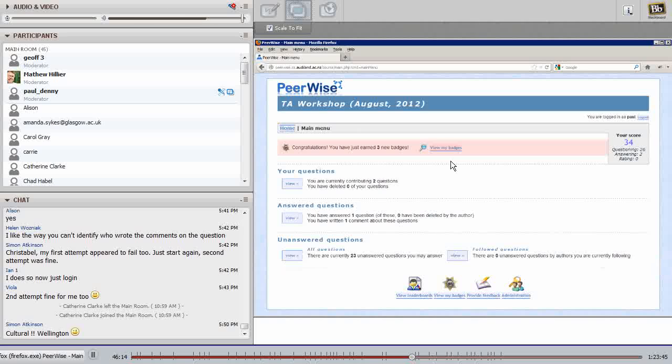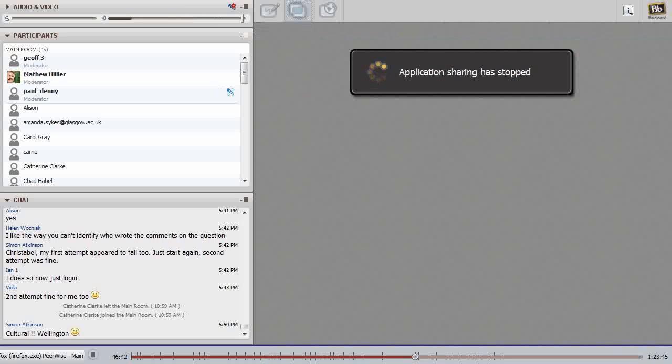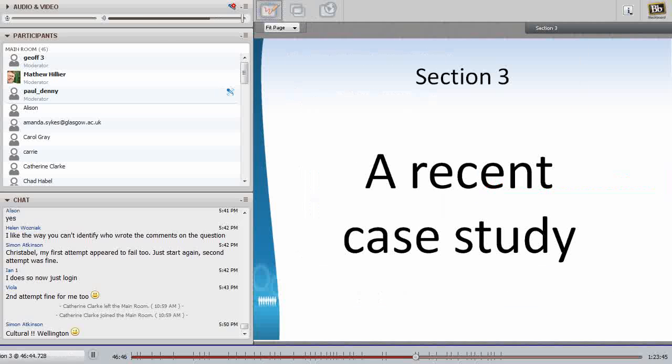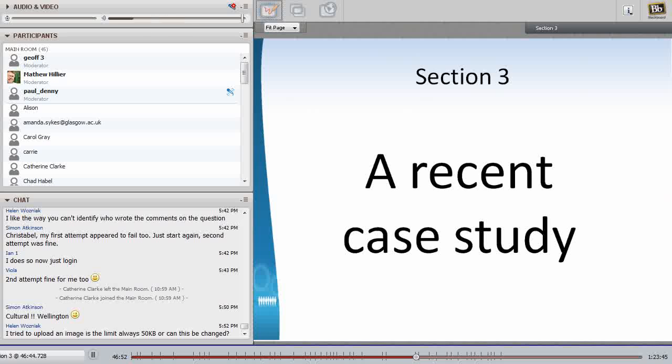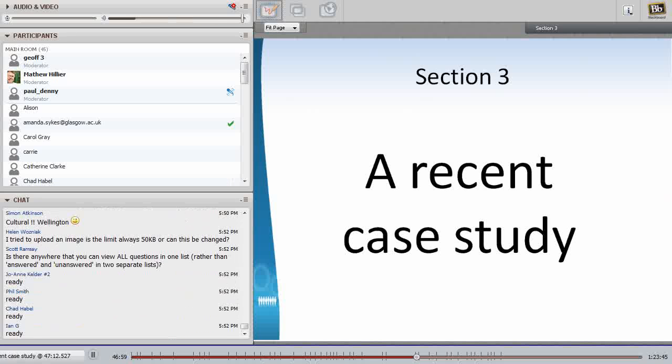Okay, so what I might do is, because we've only got a relatively short period of time left, I'd like to very quickly talk about a case study, so what happened here at the University of Auckland when we used PeerWise in a course. So I will leave this available for after the workshop finishes, so for the rest of the night, if you want to have a play around, you're most welcome to do that. What I'd like to do, though, is just head back into the Blackboard session and talk a little bit about a recent case study. Again, could I maybe just get people to quickly type into the chat window whether they are ready to go, ready to move ahead? Wonderful.